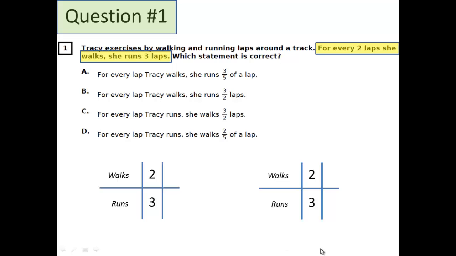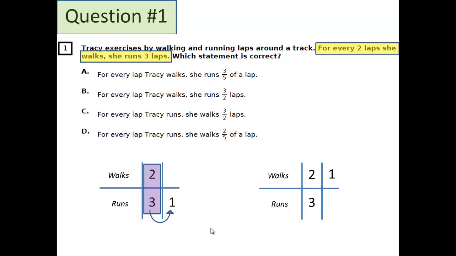Because in one of these ratio tables, I'm going to put the unit rate of 1 here, and the other one, well, why don't you point? Where do you think I'm going to put it? Go ahead, point. Yeah, I'm going to put it up there. And I'm going to solve for both, and I'm going to show you why in a second. So let's start here. You highlight the column that you know, and then you draw an arrow from the column that you know to the part in the other column that you also know.